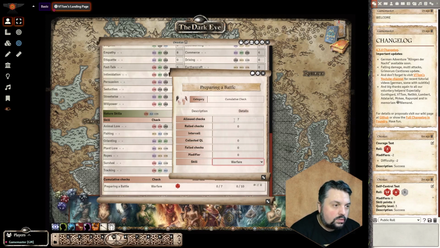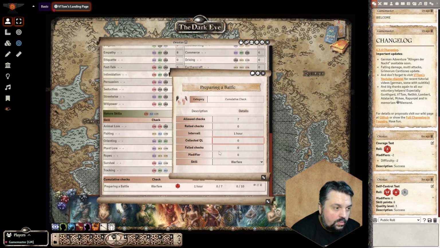And here you can preset how many checks are allowed and how many checks he has already rolled. The interval is only plain text you have as orientation, how long each check will take.